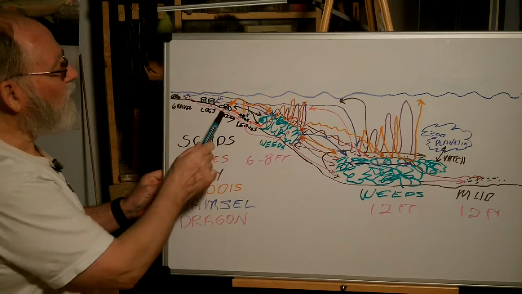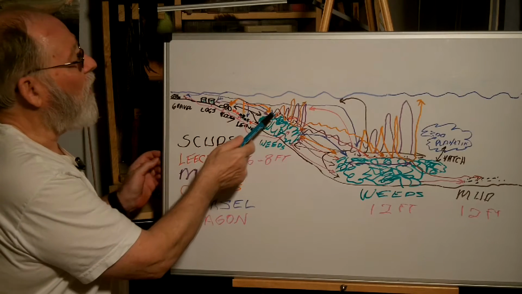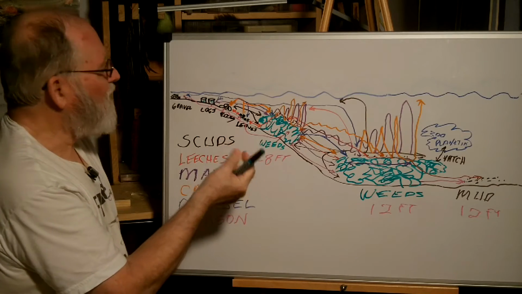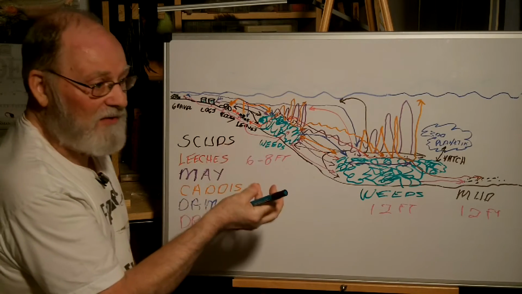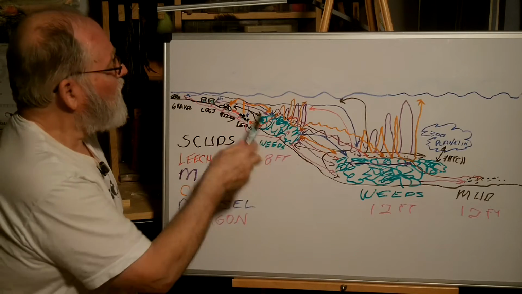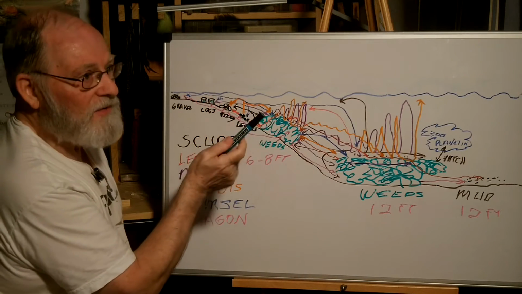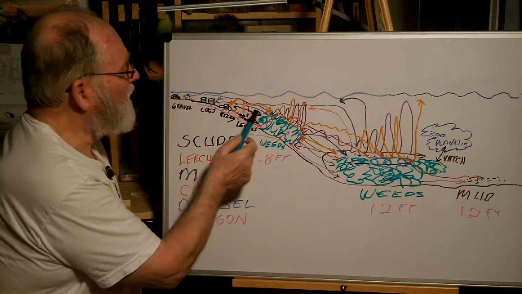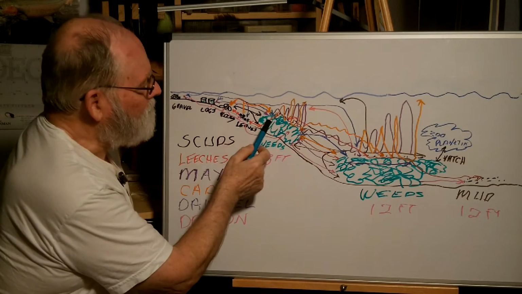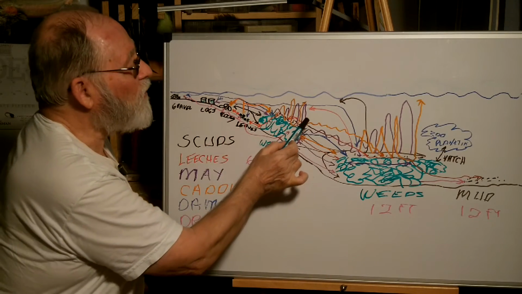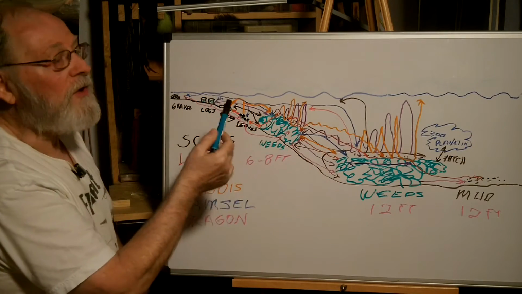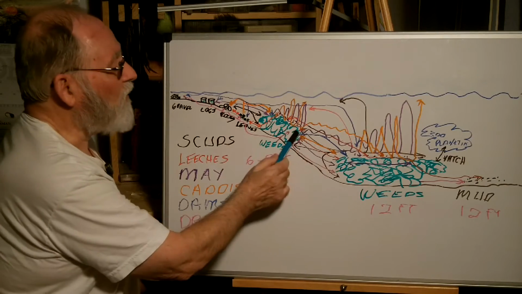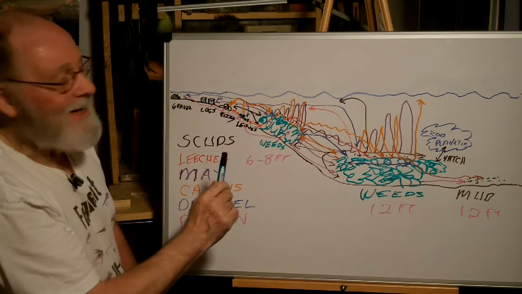Now, caddisflies will live in rocks or live in leaves or live in weeds. Now, caddisflies, some of them eat algae, some of them eat leaves, and some of them eat insects, and some eat all three. So you can find certain patterns of caddis in rocks or in leaves or in weed beds, and they'll move back and forth during the day. They too have a behavioral drift where they like to put themselves into the current of the lake and move from one lake element to another. They'll also move from one lake to another to feed.